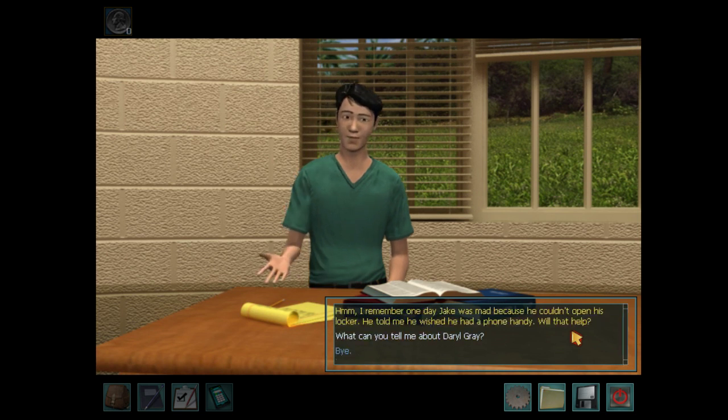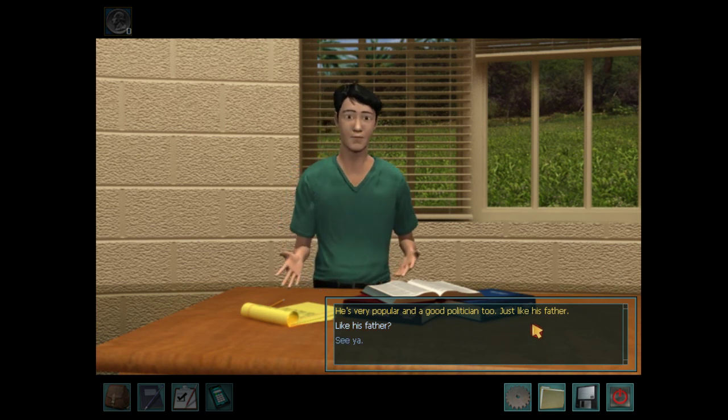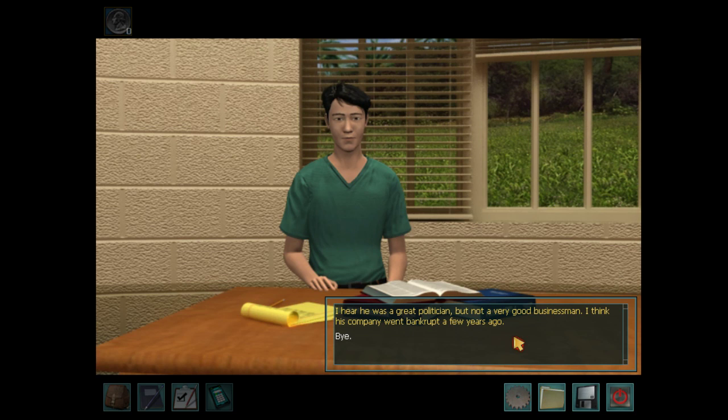I remember one day Jake was mad because he couldn't open his locker. He told me he wished he had a phone handy. Would that help? What can you tell me about Daryl Gray? He's very popular and a good politician, too. Just like his father. Like his father? I hear he was a great politician. But not a very good businessman. I think his company went bankrupt a few years ago. Bye. See you later, Nancy.